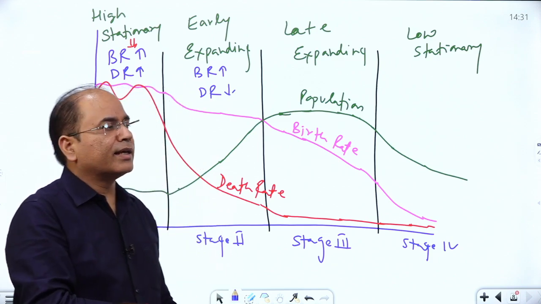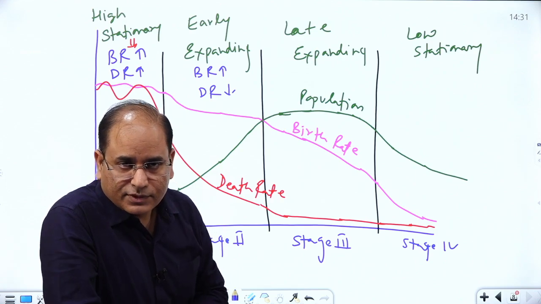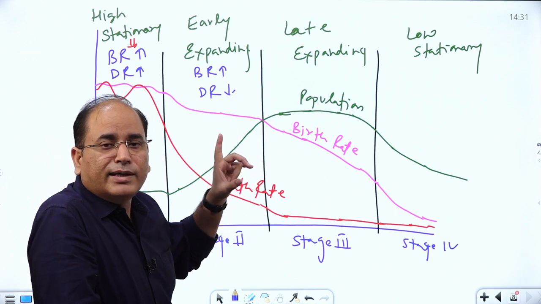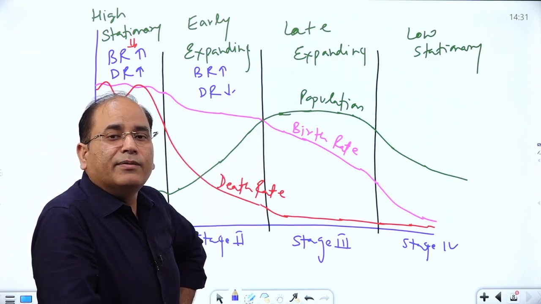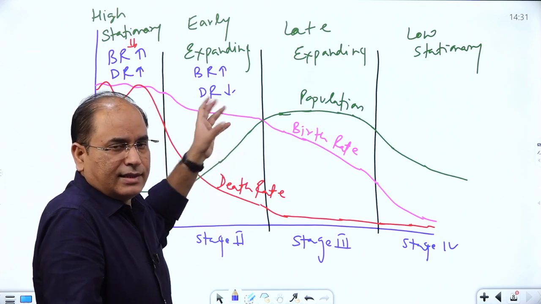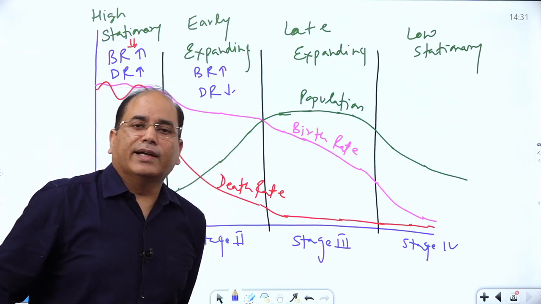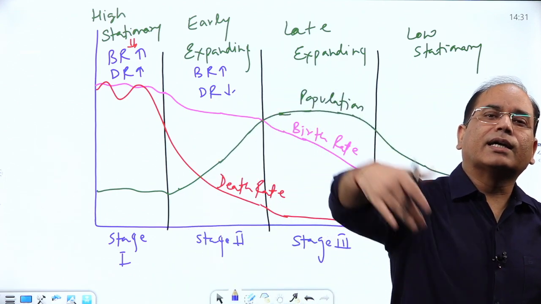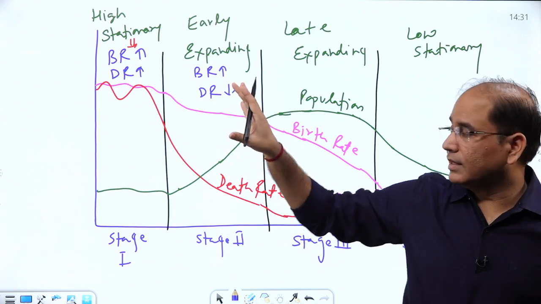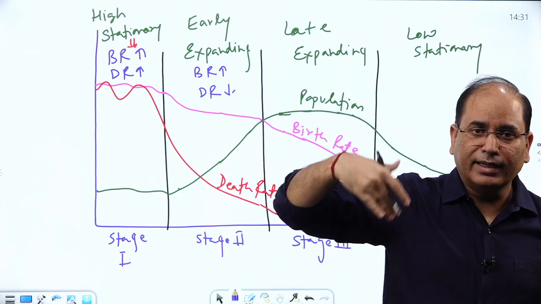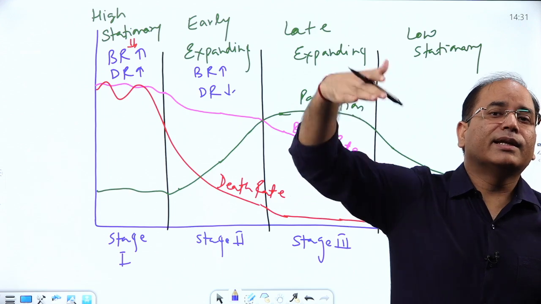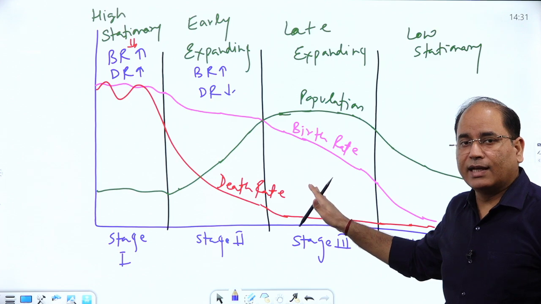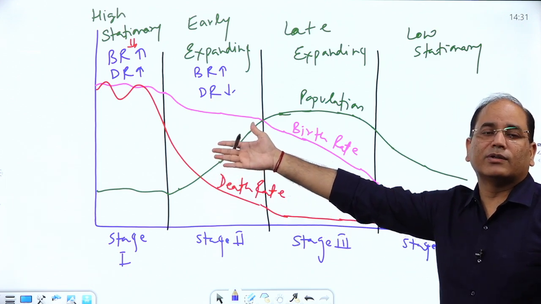Like in India, अगर आप देखेंगे, इसी को अगर हम इंडिया से भी कंपेयर करें, तो India was in the first stage between 1901 to 1921. And 1921 से 1951 तक India is like in this stage. Now in that stage you will find, and in fact India has extended that stage, तो इंडिया का जो स्टेज है वो और आगे तक चला गया. तो आइडियली अगर हम इस थ्योरी के हिसाब से देखें तो 1951 में इंडिया पहुंच जाना चाहिए था, but India has remained in that stage for a very long period of time. In fact, India has remained in this stage till very recently, like 2011.